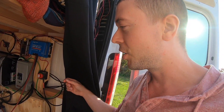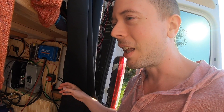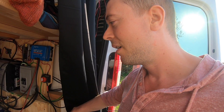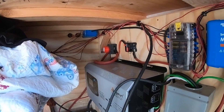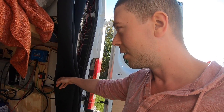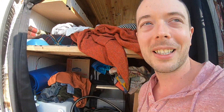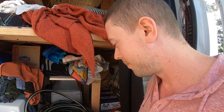And then my battery bank: 300 amp hours of lithium iron phosphate. This is a 12-volt battery bank wired in parallel. If I'm running big appliances like the hot water heater, I'd probably get four of these and make it a 24-volt system — the wires going to the inverter are like 1/0 gauge, because the amperage is intense, about 150 amps at 12 volts to run a 1400-watt heater. Kind of a mistake, but not that big of a deal. If I did it differently I could cut down on the wire size.